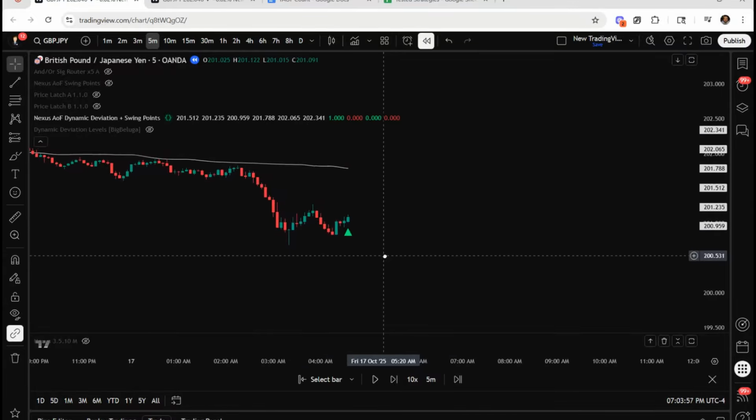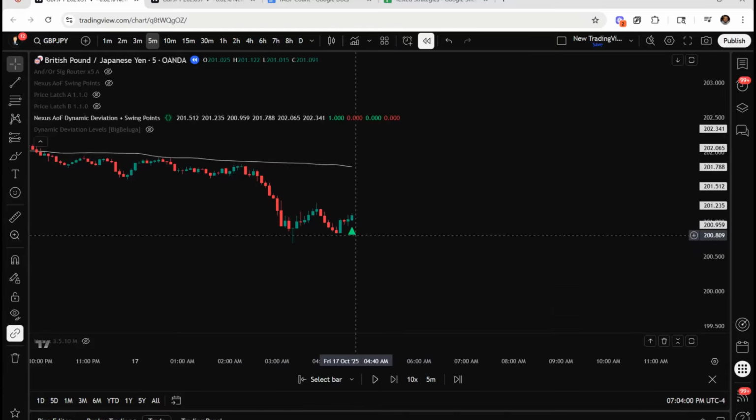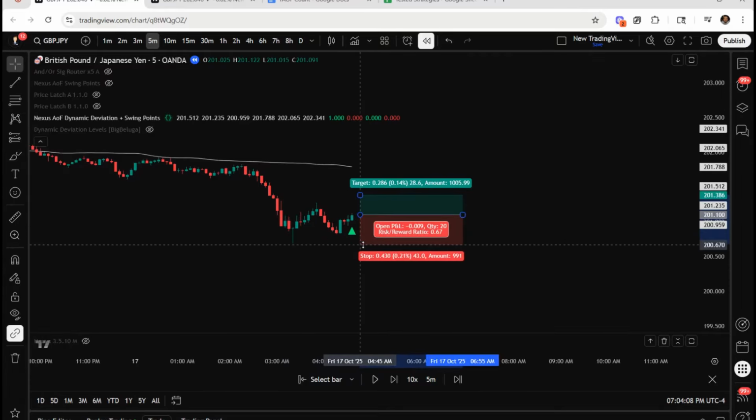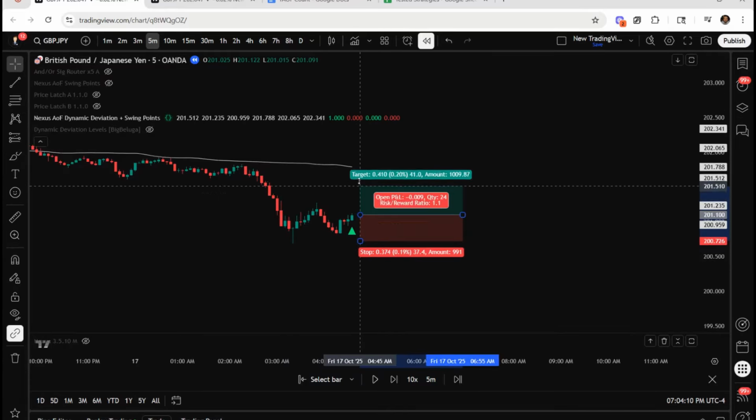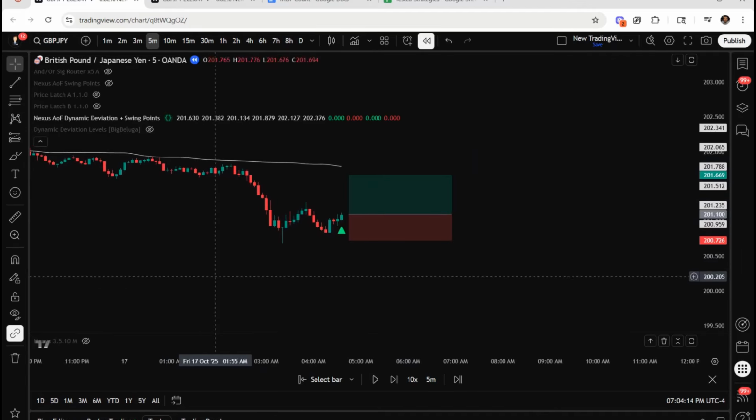And so for a long trade setup, what we are looking for now is simply this green up arrow like this here. And that would be your signal to then enter into a long. You'd put your trade right here. You'd put your stop just right below this pivot area and target a 1 to 1.5 risk to reward right about there. Let's go ahead and play this forward and see how it plays out.